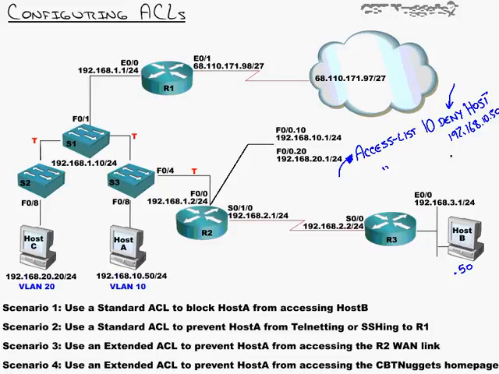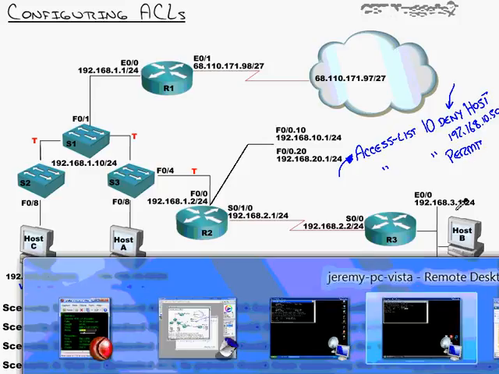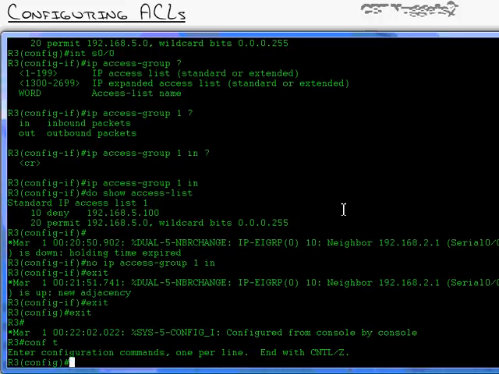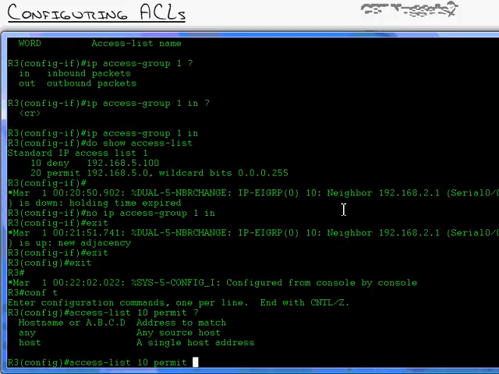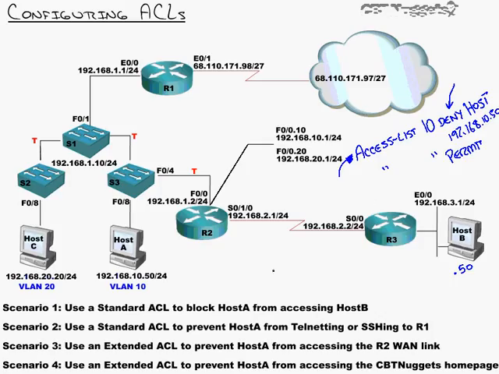I'll say access list 10 permit, and there's a couple ways we can do this. Let me bring us back to our router here just to show the syntax. Access list 10 permit, and I'll do a question mark. Now you can do it one of two ways. Permit any says any IP address. So going back to this, we have 10 deny host here, and then we could put permit any. Let's try and squeeze it in over here. Permit any. And that would allow everything else, so the implicit deny would never be reached.